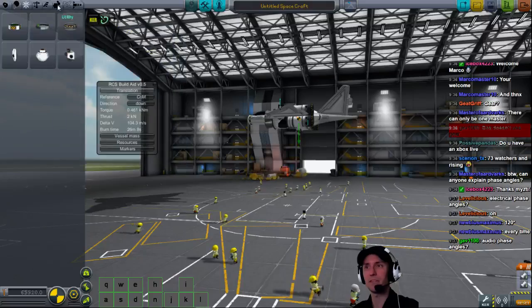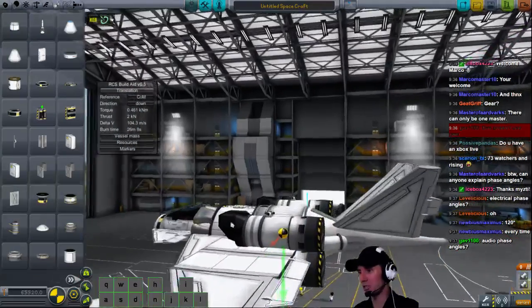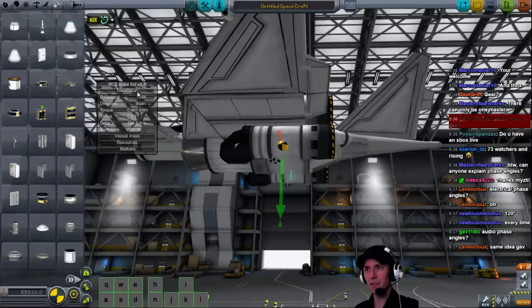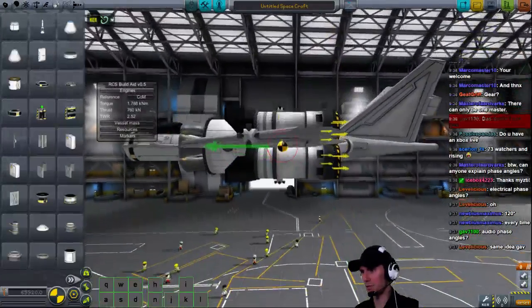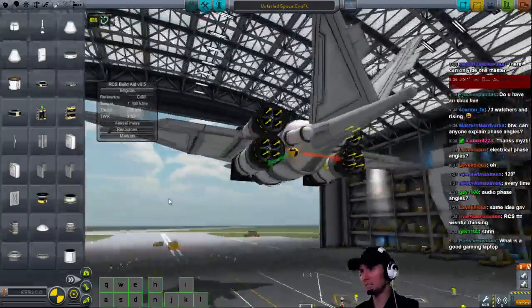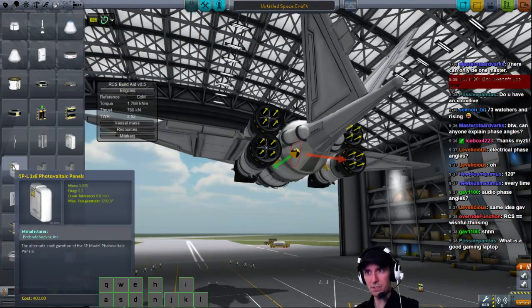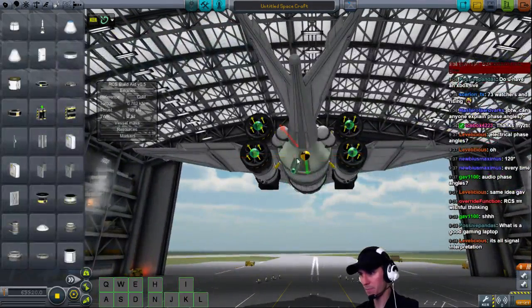Let's toss some gear on here, else people will yell me out of chat. We also need some power generation, I believe. What was it saying our engines were going to do? Engine mode. We are going to rotate around the top, so we need some sort of power generation down low. Let me get one of those RTGs. Where you at? There you go. Tuck it into the bottom here, just like that.